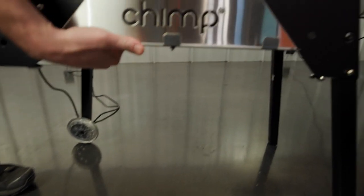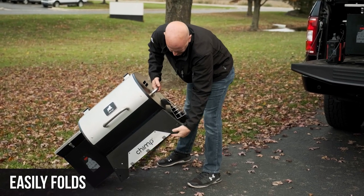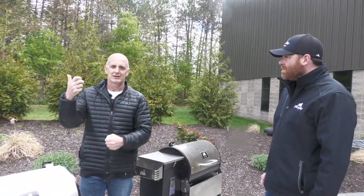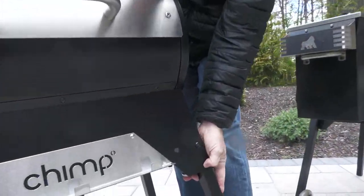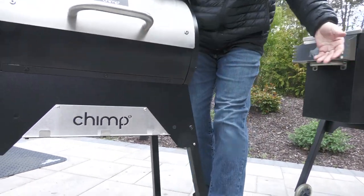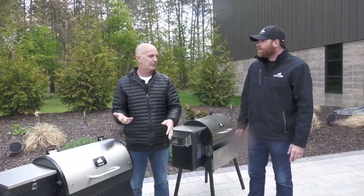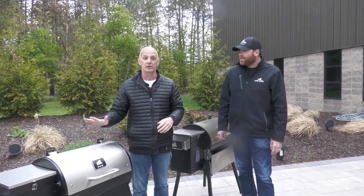Next thing: how do you fold these legs up? That's always challenging — you've got to get two people to fold them. How do we make this thing so one person can fold it up easy? True story — I was doing the umbrella on my deck and I've had it for 15 years. Push it up, the little thing snaps in place. Kiss — keep it simple, stupid. Same deal: push a button, pops in place, and you're done. Simple as that. Not many mechanics go bad. This is simply a little spring thing — if it ever went bad, just pop it out. We don't want a bunch of linkages that can wear out over time. It's all about keeping it simple and functional.